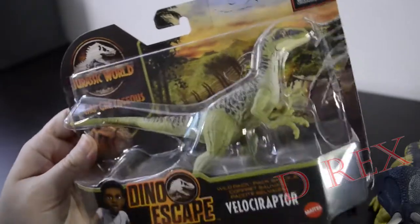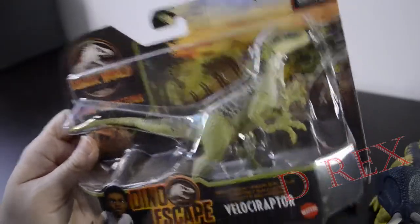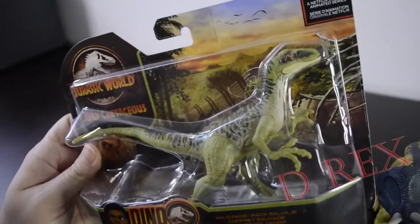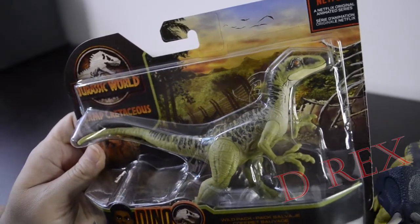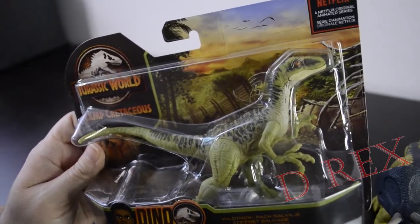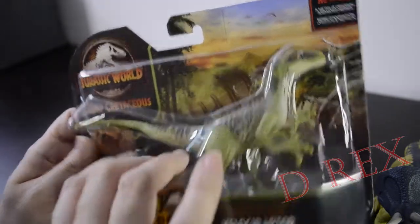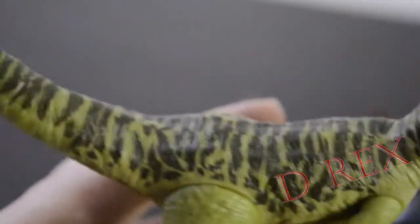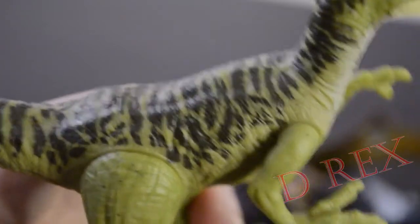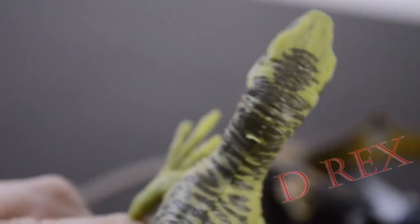Here's a Camp Cretaceous green Velociraptor Dino Escape, so I am going to open this one as well. You know, I collect raptors and I have one of every raptor released in my collection. I may have given some of them to the children recently, but they were the ones going to inherit them anyway. Here we go. For some reason I really like that — it goes down onto the tail, across the top of the body. Not on the legs, unfortunately, but that's how it goes with these Wild Packs.